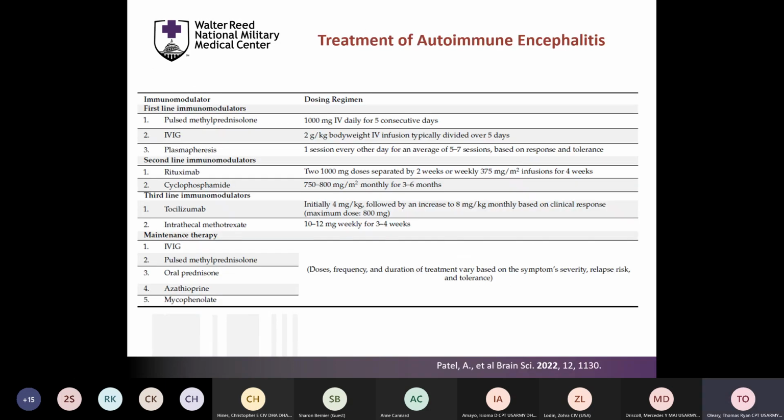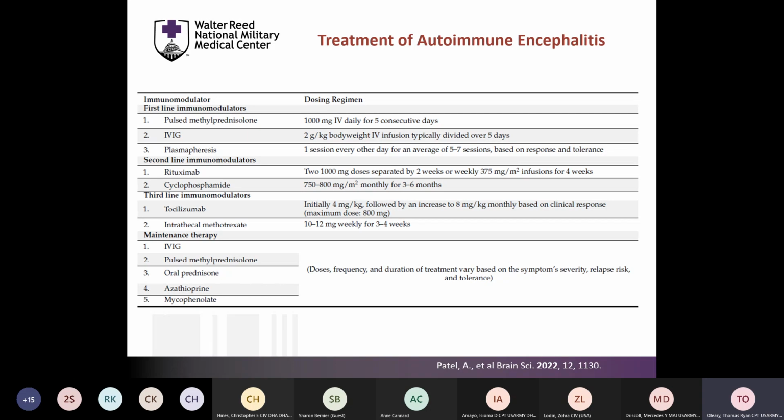Yeah, treatment. Okay, so there are first line, second line, and third line agents to treat autoimmune encephalitis. These are therapies that you want neurology or medicine to prescribe. I'm not advocating that we write orders for steroids or rituximab, but this is a collaborative discussion with the neurology team or the medicine team where you say, clinically, this presentation is not consistent with schizophrenia or bipolar disorder. The patient is delirious, and has abnormalities in the history that are just not consistent with those conditions. We think we should have treatment for autoimmune encephalitis.